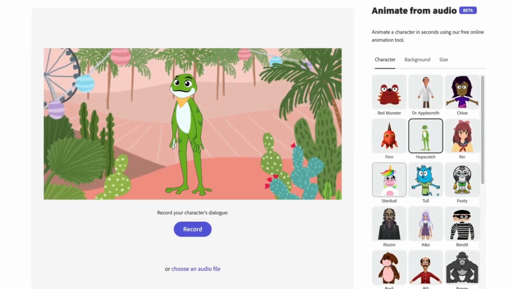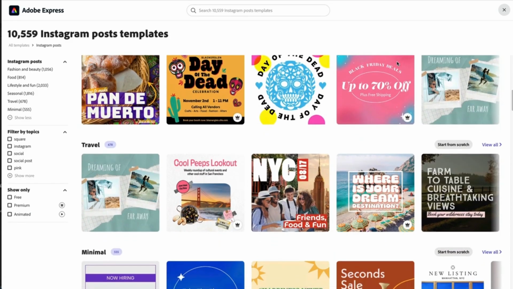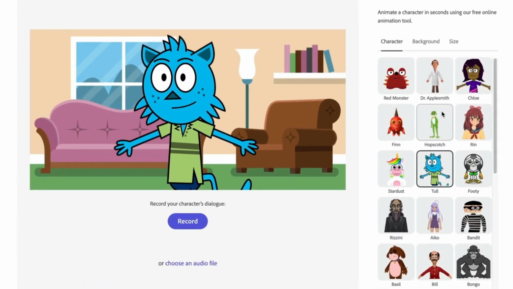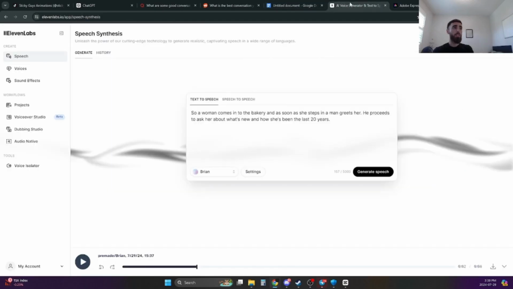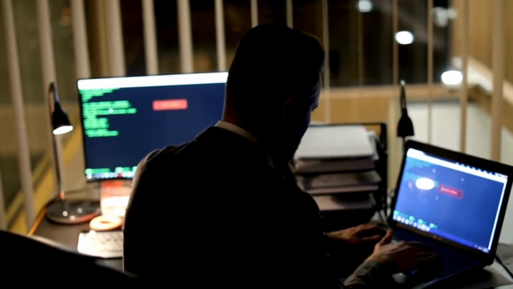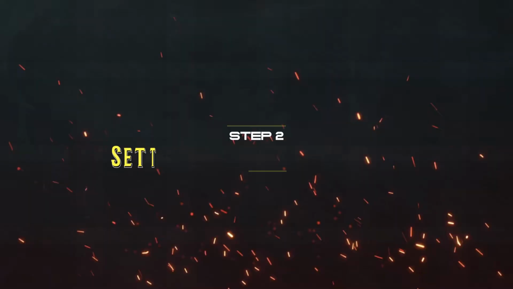This tool is perfect for creators of all levels because it's designed for quick, intuitive projects. No technical expertise required. With Adobe Express, you'll be able to create animations that look professional without the steep learning curve. This versatility allows you to customize your animations, making it easier to reach the right audience on every platform.